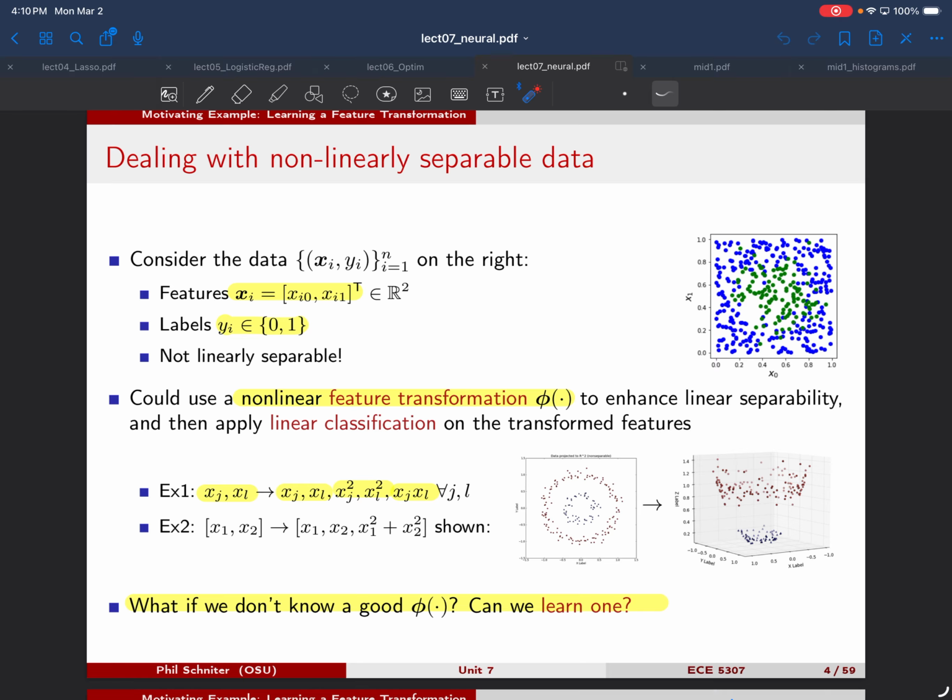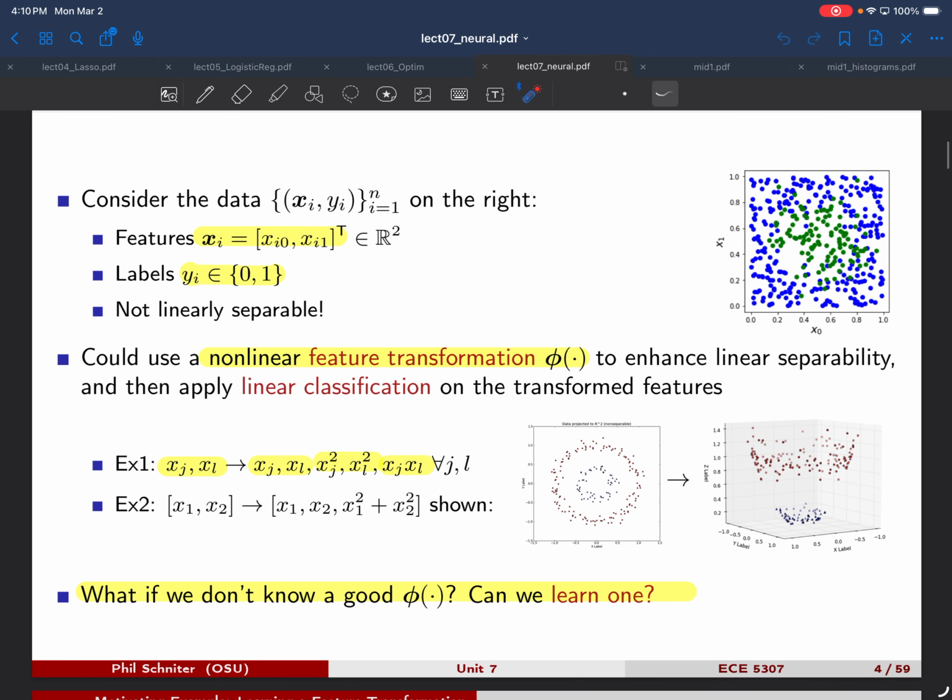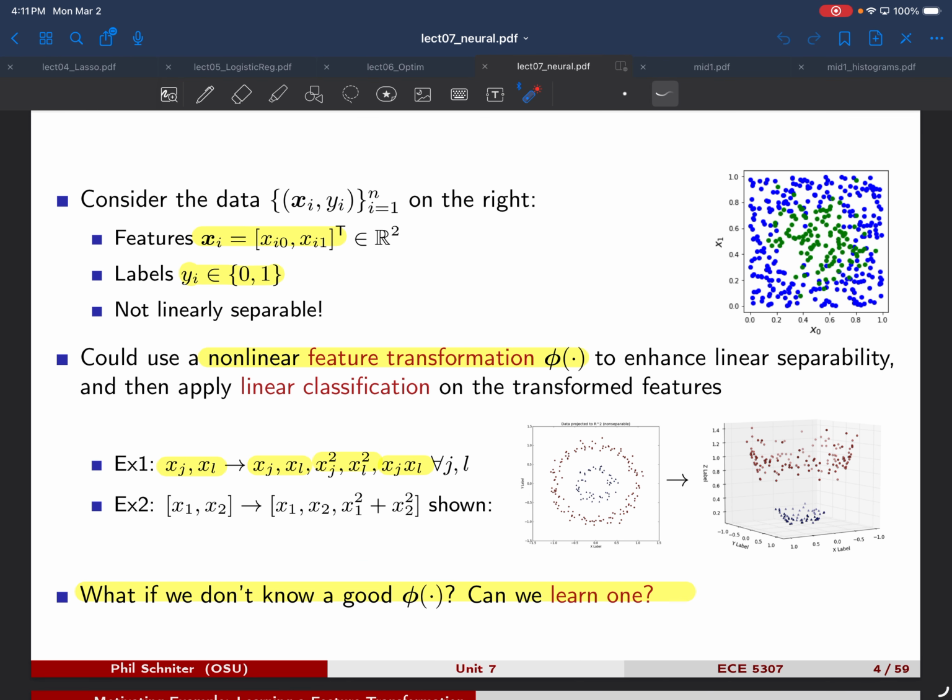We've also talked about feature transformations, and those can work well. For example, with a similar data set where you have one color closer to the origin compared to this other label out here, if you create a third feature, which is essentially like the squared radius, then in that new three-dimensional space, you can easily classify the data. You can find a hyperplane that makes it linearly separable. So the idea here is that feature transformations are very powerful, but the trick is choosing a good one.